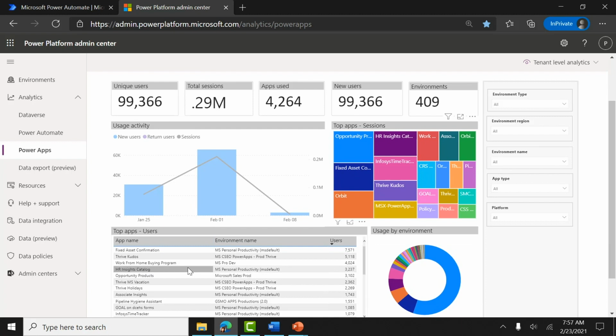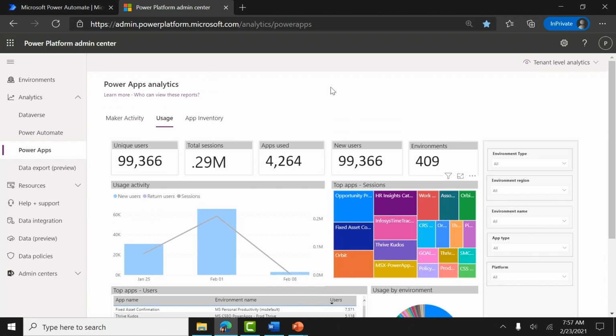But most importantly, which is what I think most of you will be looking for, is top apps by the number of users or active users. This is really where you identify these fast-growing applications that you want to pay attention to. So either because you want to put specific guardrails in place, or because if an app is growing very fast and it could be in the default environment, maybe you want to take that and move it into a dedicated environment where you can do a fully automated application lifecycle and take it through dev, test, prod, etc. So really follow your overall business processes as the app grows in importance for the business.